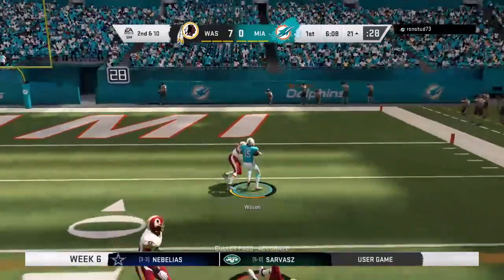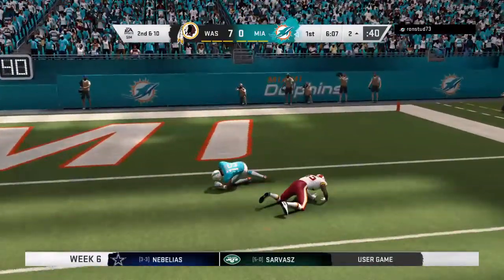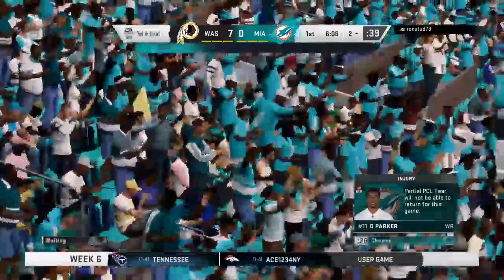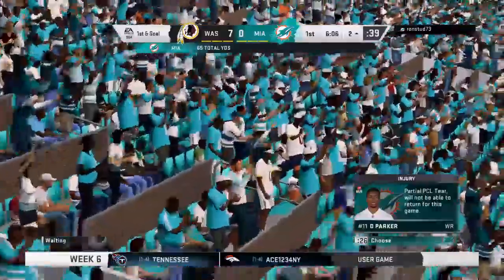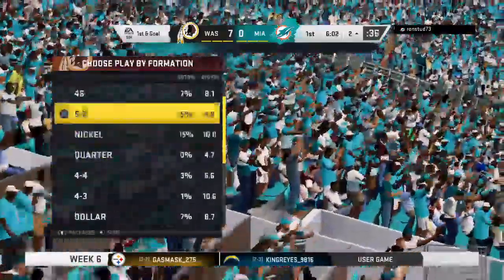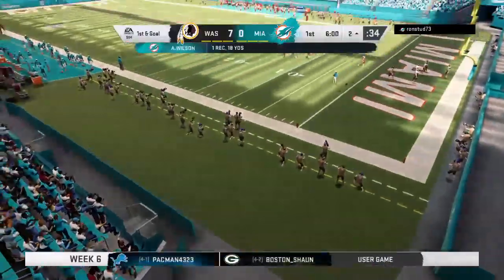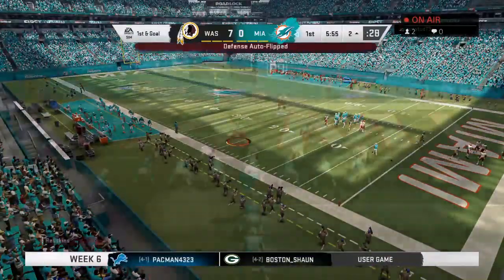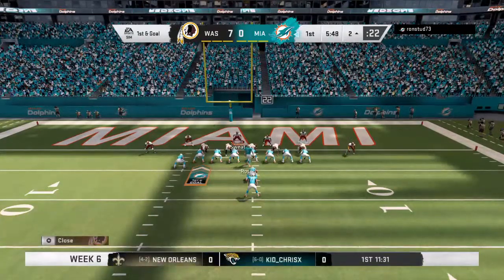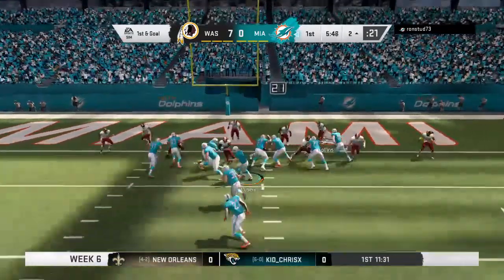Just missed that one. Caught by Wilson. And he'll be taken down at the 2-yard line. That one good for a 1st down pickup of 18 yards. Slant route's effective no matter who's running the route and catching the ball. But when you have a receiver of that stature, you have to be a little bit more precise throwing it. You don't have the same catch radius with the bigger targets.